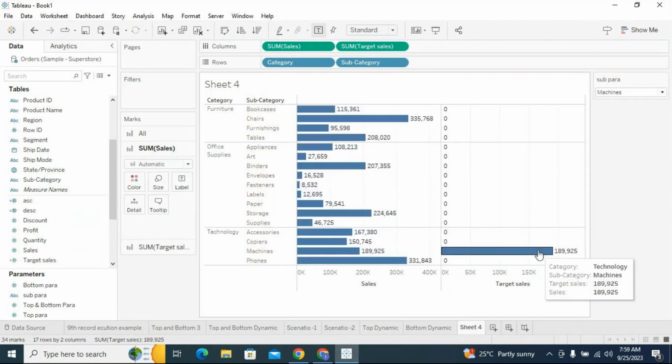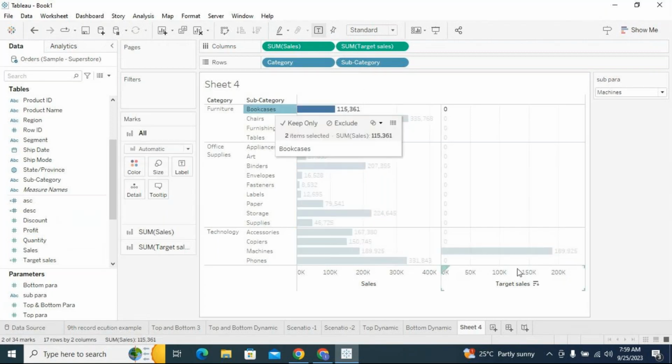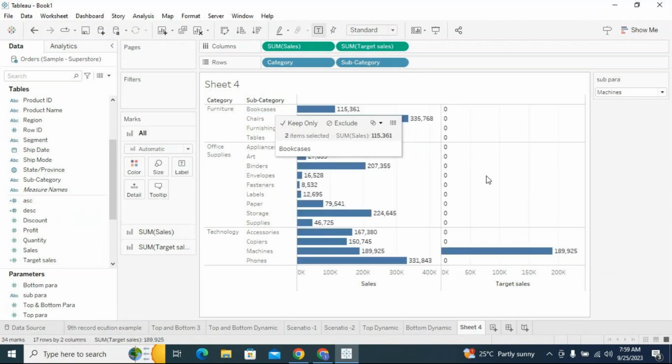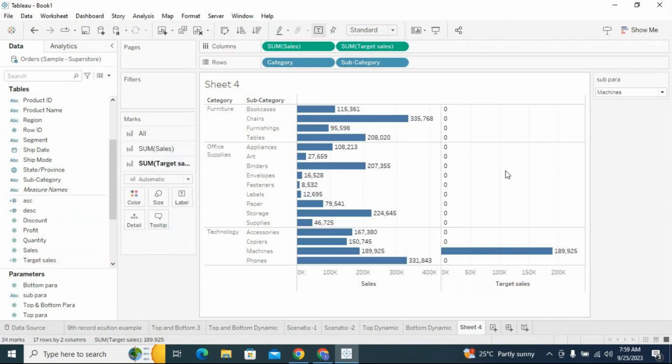Moreover, this value has to be compared with each sale amount of each subcategory. Then only it defines whether it is less than, greater than, or equal. So I have to take reference of this into my calculation and embed it into my existing calculation. Then only it is possible to achieve this. This is the scenario. If you have any doubts, please let me know so that I can clarify.